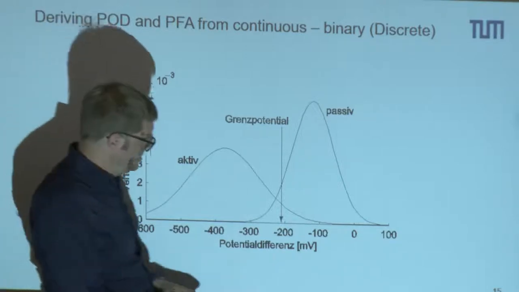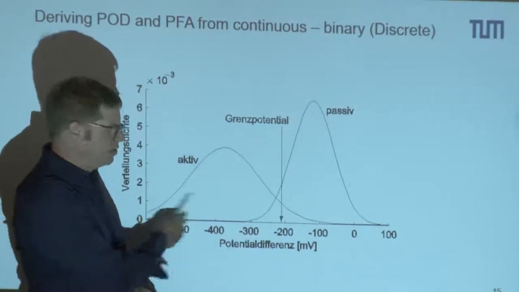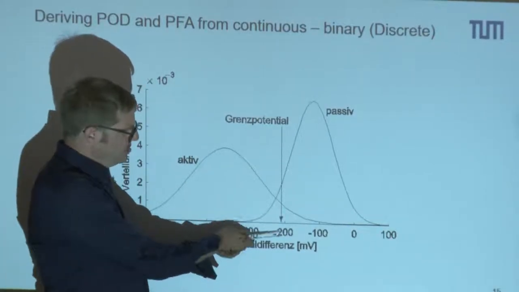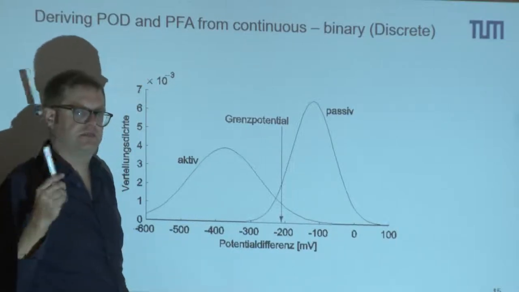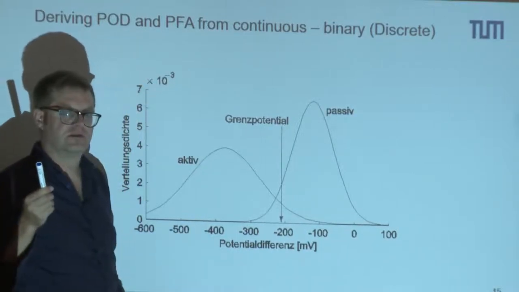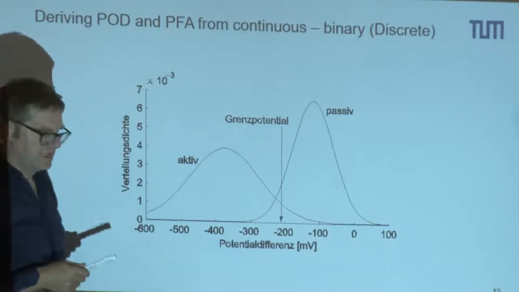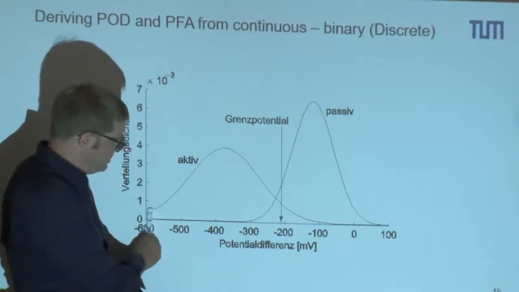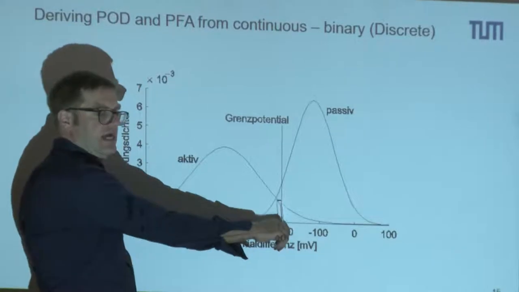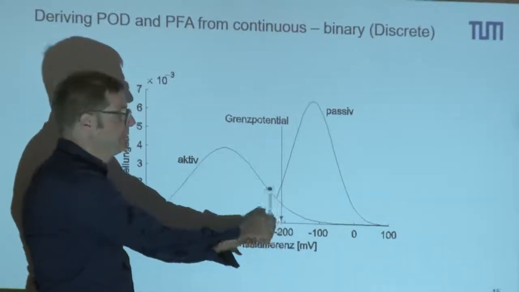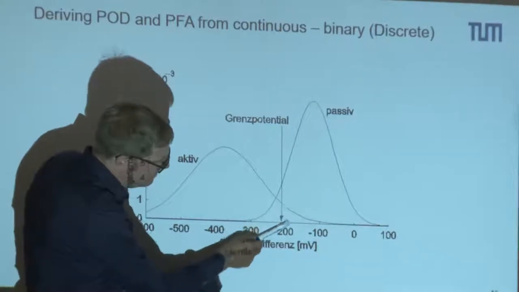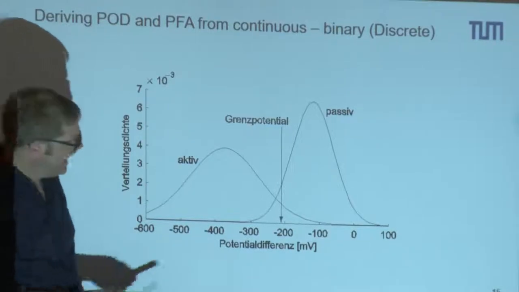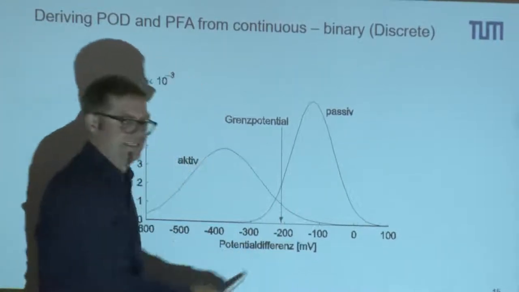You mean this one or the next one? Okay, so you take the CDF up to this point, and that gives you the detection. Exactly, probability of detection, because everything up to here you will interpret as being corroded, and it is actually corroded, so that's the probability of detection. And if you take this little thing here, it's one minus the probability of detection. So this area here gives you the probability of missing a corroded area.